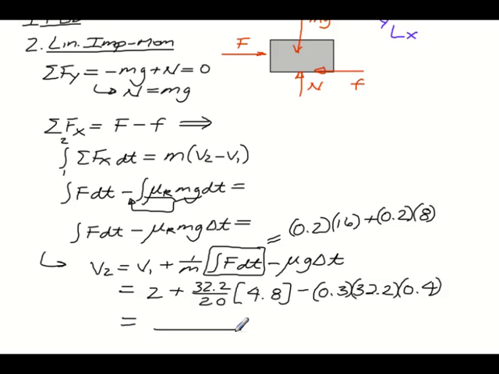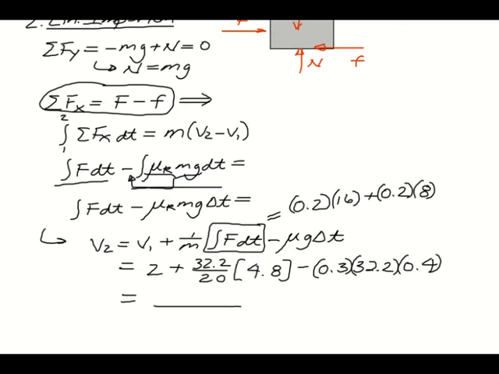So what did we do? Well, it was just a matter of applying the linear impulse momentum equation in the x direction. We know that the resultant force in x, the applied force minus the friction force, integrated in time gives us the change in momentum. We break that resultant force into the applied force F and the friction force. And the part we need to think about here is how to find the integration of F in t. That's just the area under the curve. We put all the pieces together and we get the speed v2.